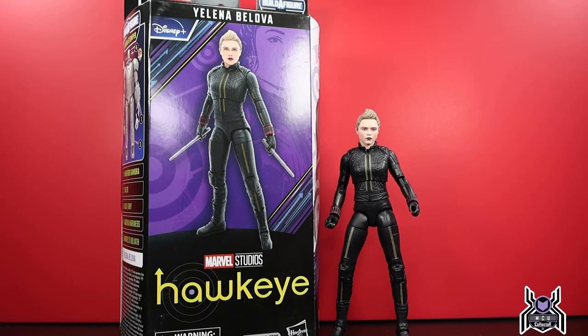Next up is the Hasbro Marvel Legends Series Disney Plus Wave 5 Hydra Stomper Build-A-Figure. Here we have the YELENA BELOVA figure from the Disney Plus series Hawkeye. It's cool to get this figure, but a couple of things. This figure could be better, but it is pretty good while still not being great, if that makes sense.